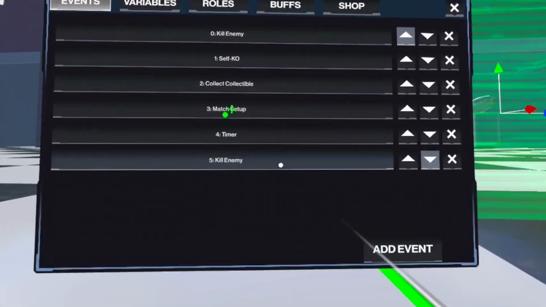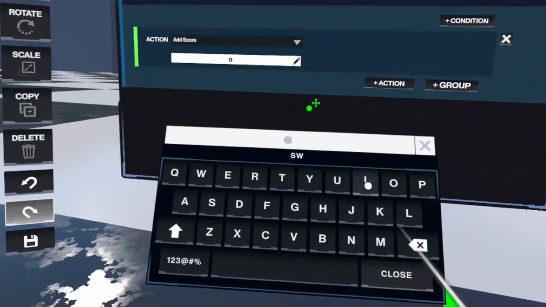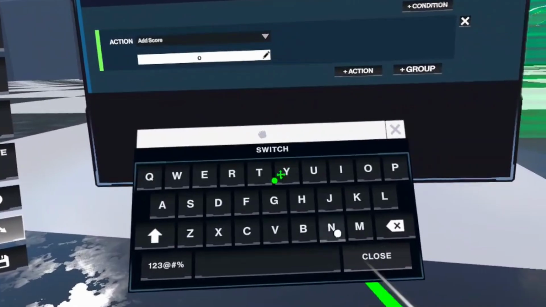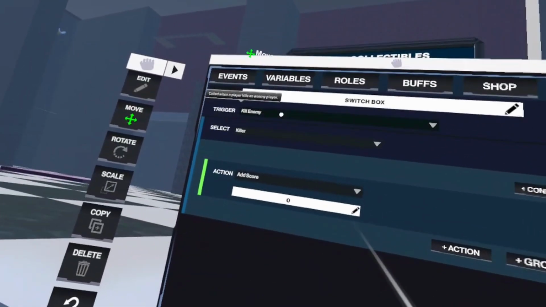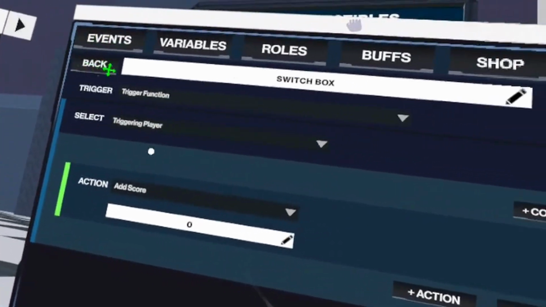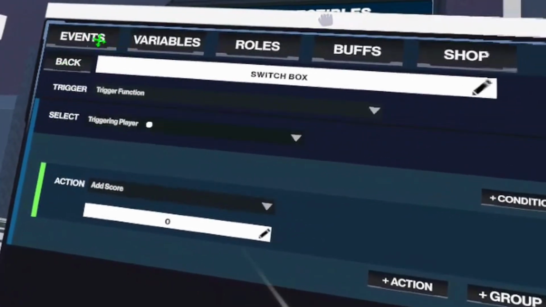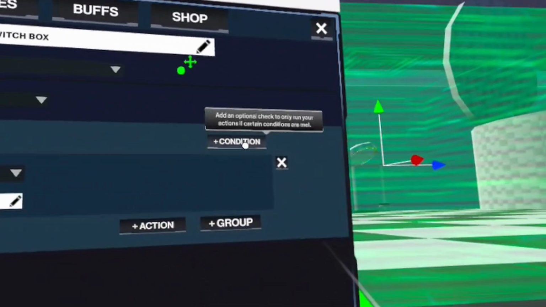Now we add the event. We call it switch box. Here as a trigger, we choose a trigger function because we use the trigger box to trigger it. It's triggering player. And then we need to add a condition.